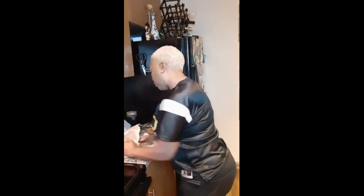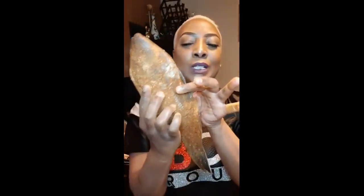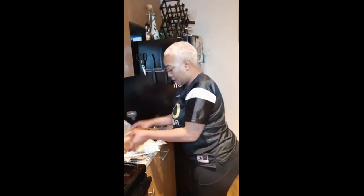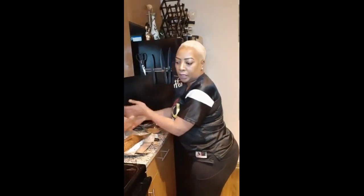So now I'm slicing up some leeks. I love leek, honey. My hand don't want to cooperate with my knife today. All right. So I'm going to put this stuff aside because this is going to cook in a little bit of oil later. One more time. And I think that's it. Until you start to feel it getting tough, then stop. Boom! Shakalaka. So now you've got your leeks.